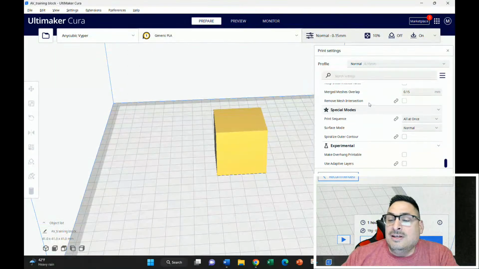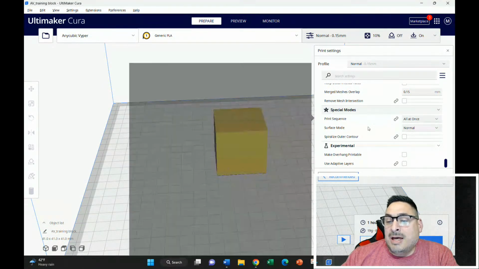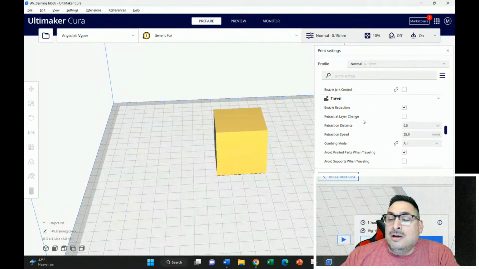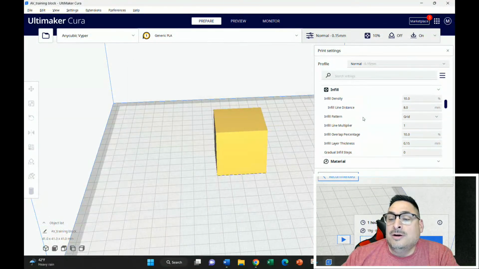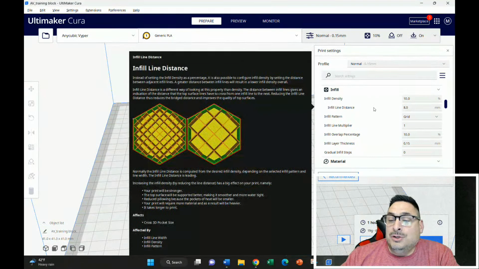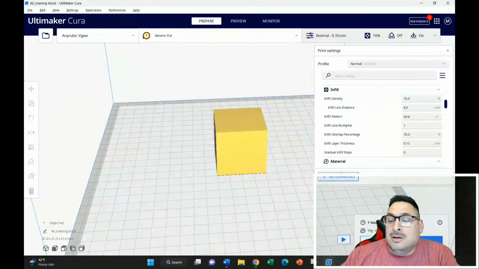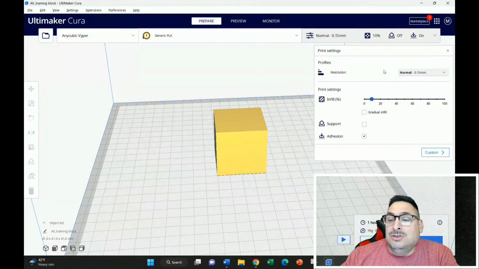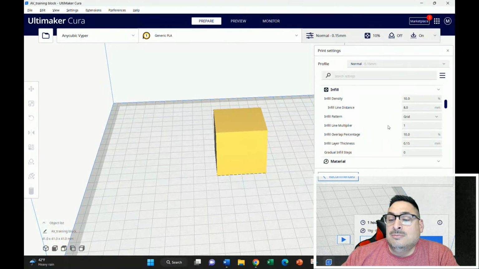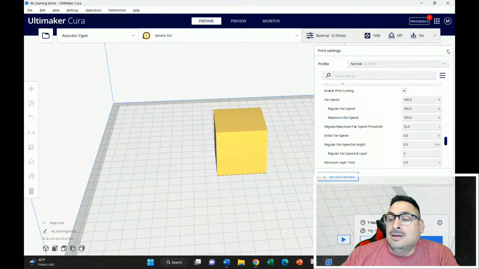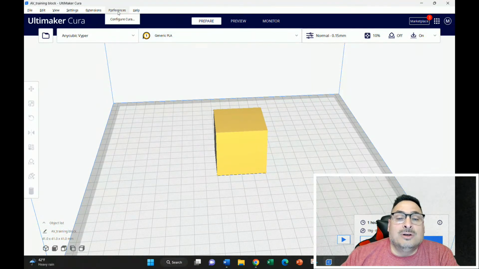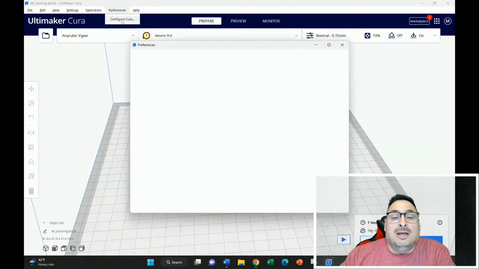So everything that you see here, we're going to learn about in another module. These are different settings that we can change in our slicing software. And by default, you don't see all of those. By default, you're going to see just these recommended changes. And if you want to go into custom, you'll hit custom, and you'll see some of this stuff, but not all of it.